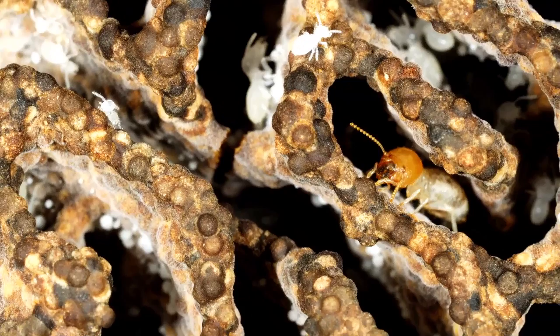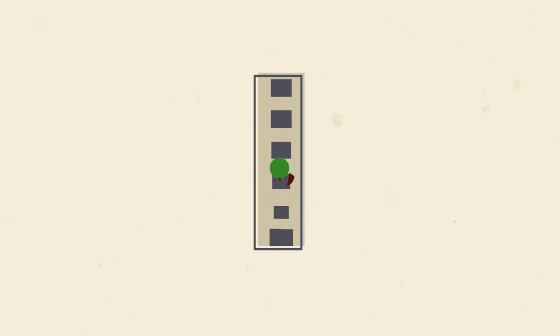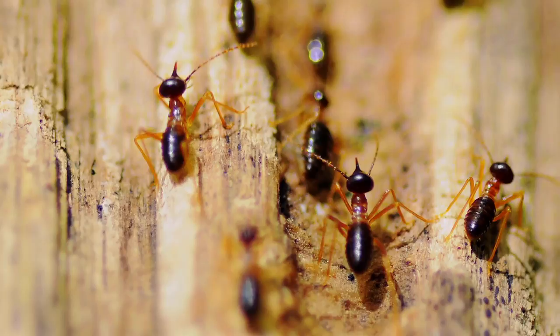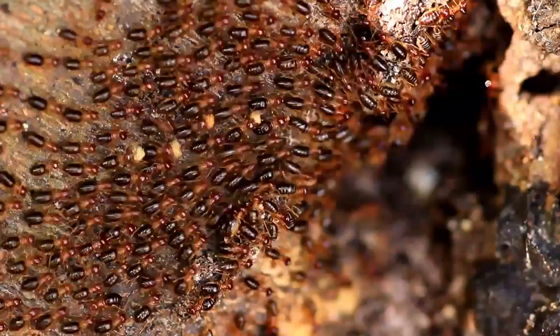Scientists are now investigating those channels to see if we can replicate them in the walls of our buildings in order to increase ventilation. So here you have something so small as a termite, but it's creating a heating and air conditioning system that is far more efficient than our skyscrapers. By shaving material use and working in beautiful coordinated ways, life's learned how to live gracefully on the planet.